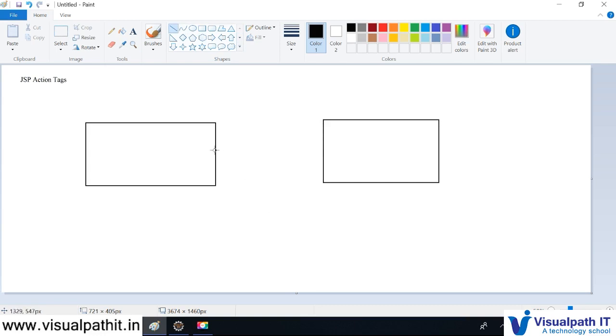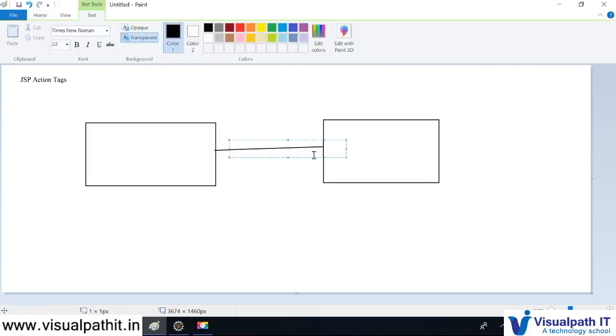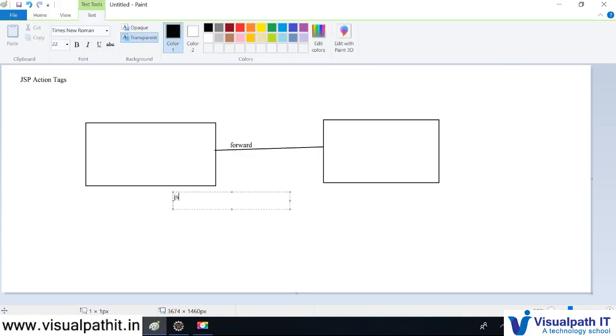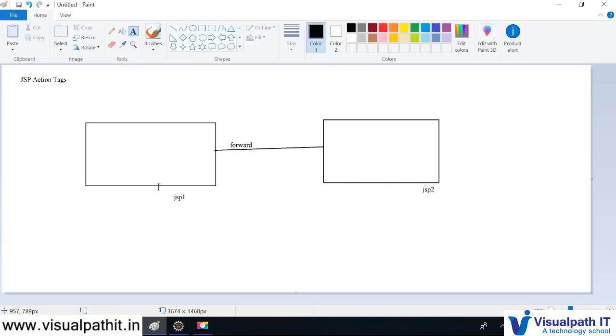Then you have one action tag available for forwarding. Let's assume these are JSP1 and JSP2. To forward the request and response from one JSP to the other, there is one action tag available.